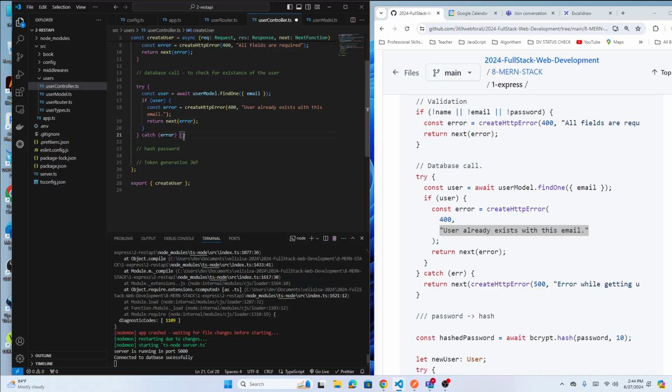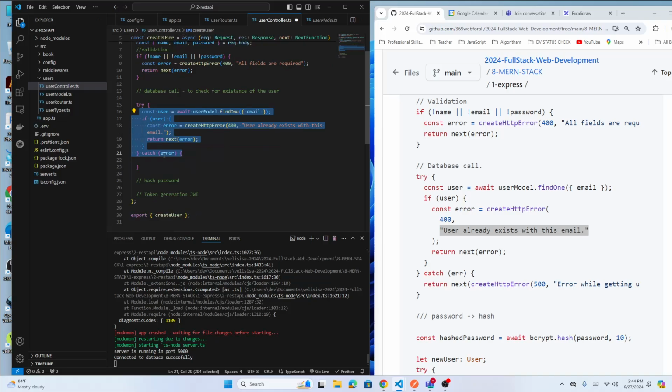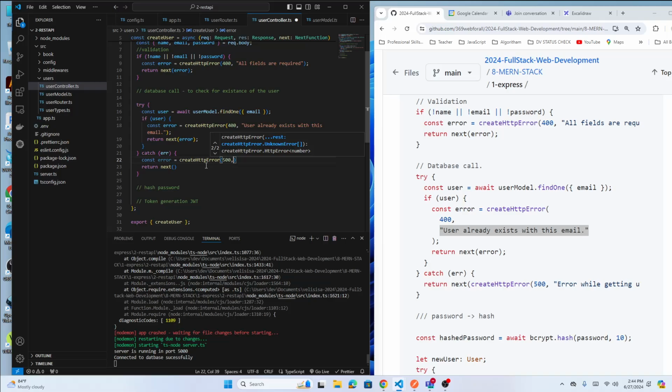Now we just catch the error here. So the error will be the same thing. If something goes wrong in this part, or maybe a network error, something like that, then it will jump to the catch part. So you just return it with next. Either you can create the error separately, const err equal to, because you don't want to mess up with this, or you can use a different name, and then create it with status code 500, and the message "error while getting the user." Just pass any message. Now you can just pass the error, same thing. Either you put this whole thing inside here, or you just store it in a variable and then pass the variable. Done.